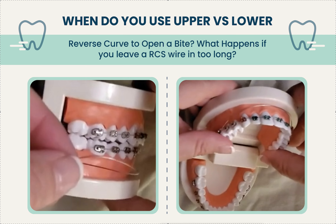I've made plenty of other videos on how these work. If you want to access that, go to my YouTube channel — search 'Straight Smile Solutions.' It has a green banner. There's a little magnifying glass near the right of the tabs, and you can search RCS or 'reverse curve' and all my videos explaining exactly how they work and when to use them should pop up.